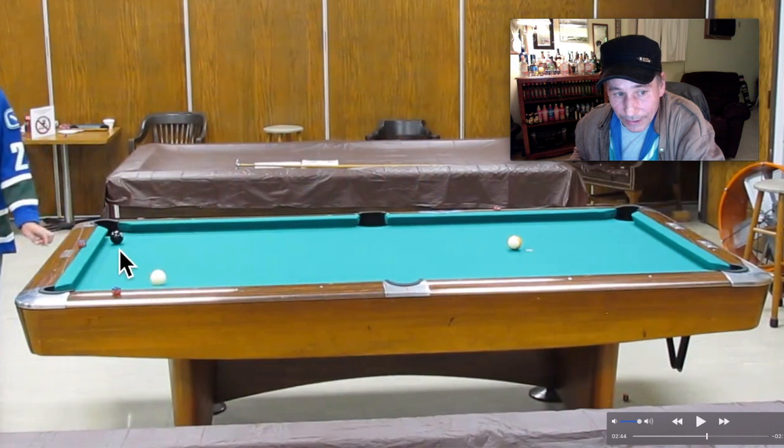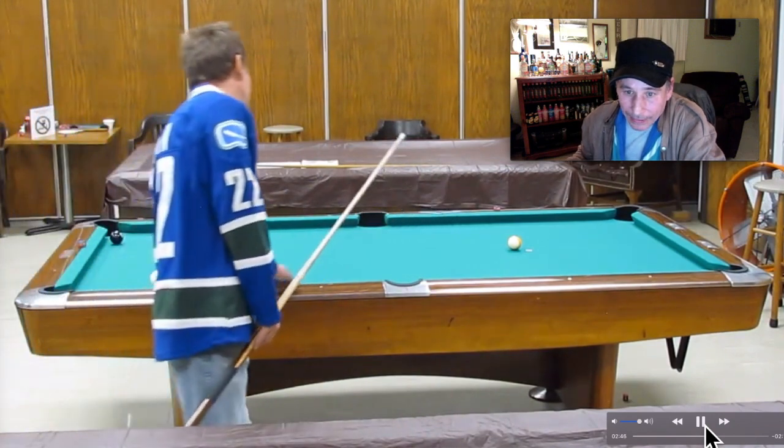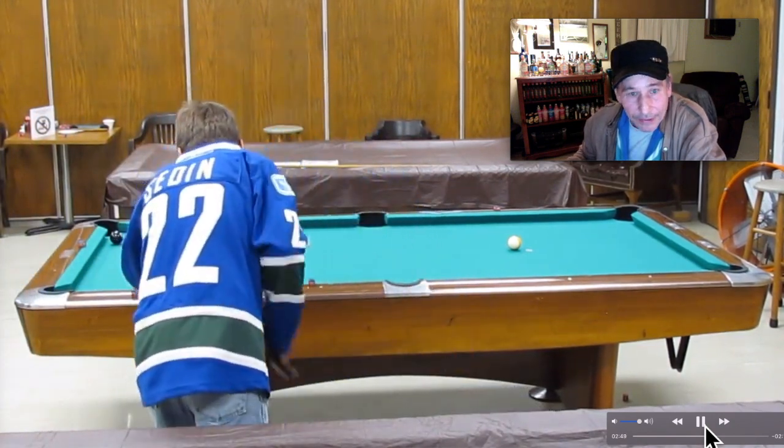And this is a scratch shot. I've shot it a million times, and a million times I've either scratched or came very close to scratching. This is that 2-railer shot. If we force it with a lot of top and a little bit of right-hand English to hit this short rail, just the bottom of that long rail, and come out here, it's heading straight into that side pocket. So you got to be careful with this. And this is going to leave me shooting over that side pocket.